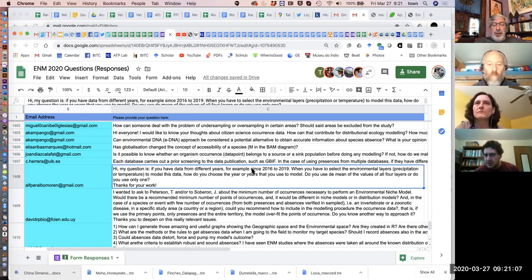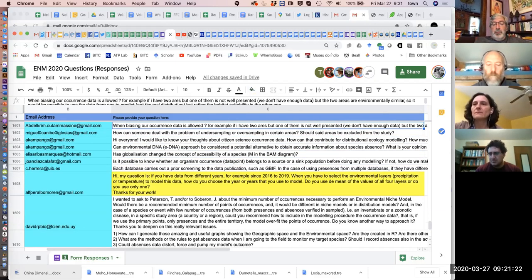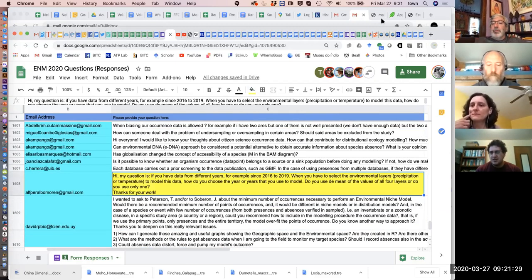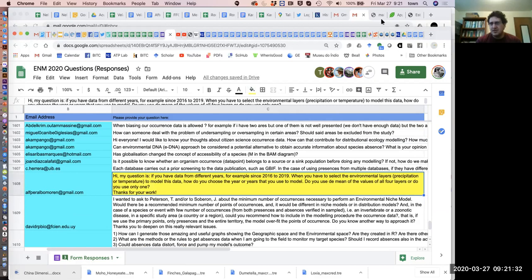And about the question of using mean values of environments, I guess that depends not only on the temporality of your data, but also on how seasonal the region of interest is. If you know that the species is in an area during only the spring and summer, then you probably don't have to use the annual means. But if the species is there the whole time, then you're safe using those kinds of variables. Yeah, very important.